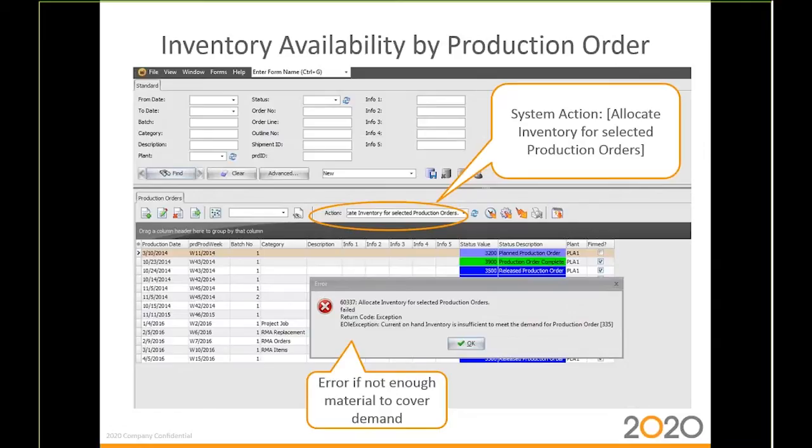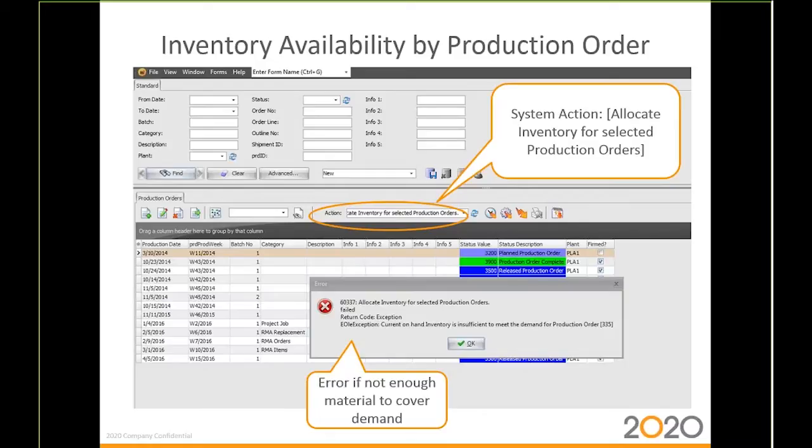If I don't allocate and reserve the inventory, then if I look at production order A and then production order B gets advanced into production while I wasn't looking, that may steal inventory from production order A that I thought I had available. So if we don't allocate, then we can't guarantee that the information we're showing is accurate.